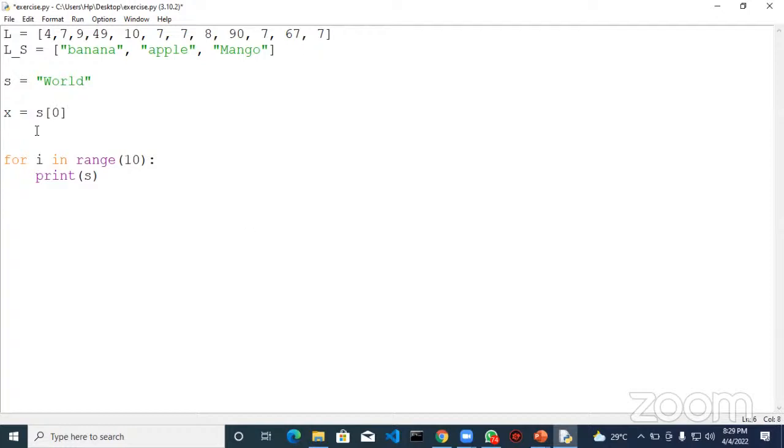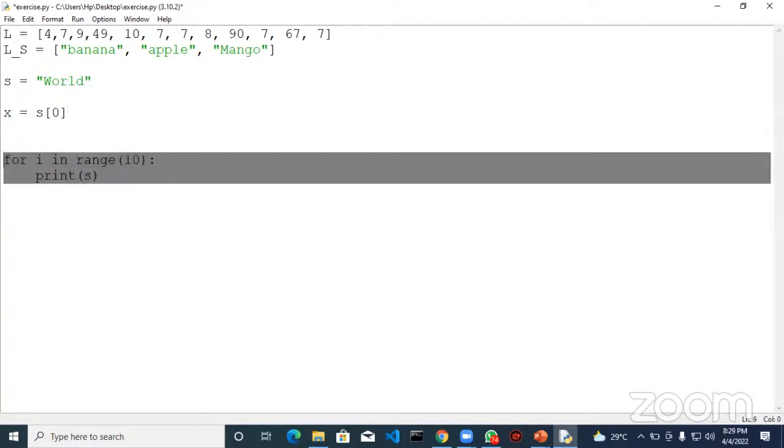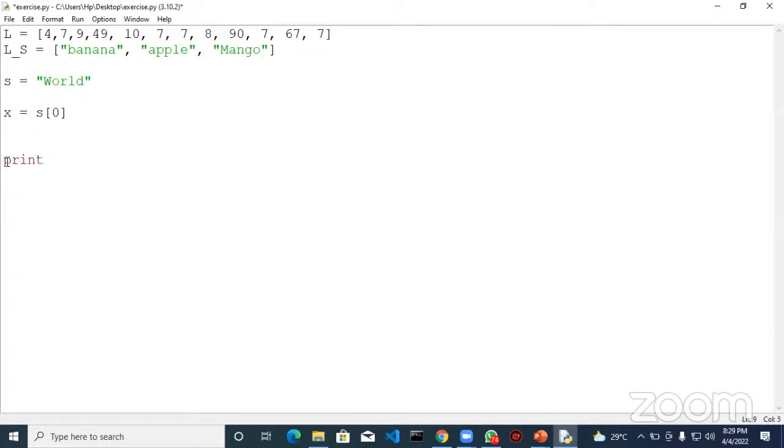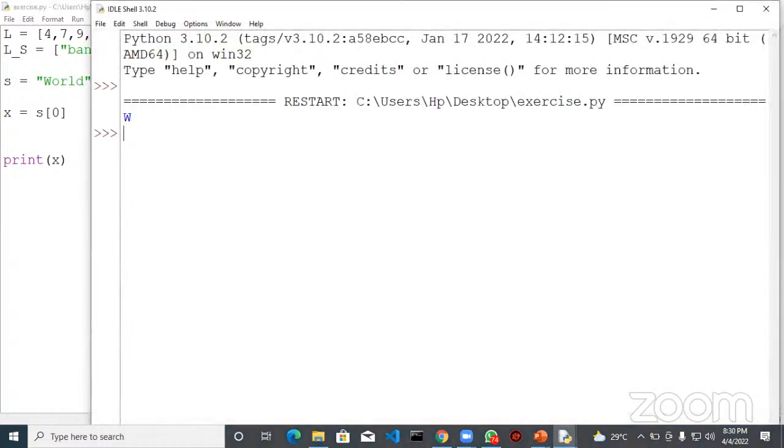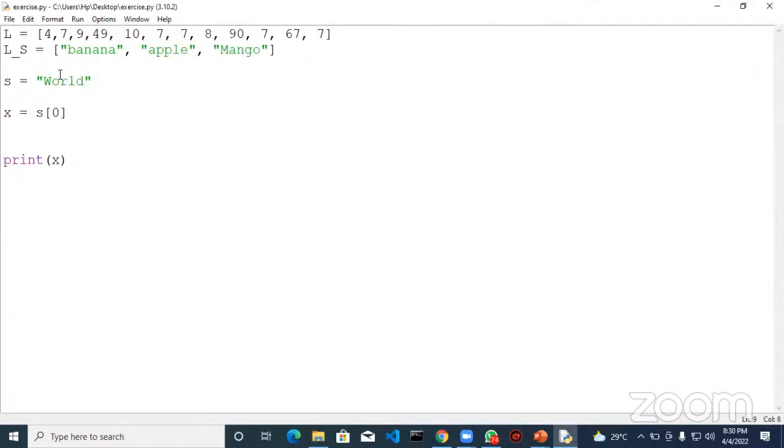If we print x, let's go ahead and print x and see what happens. It prints w, okay? That's what we want. We want a certain way we can print each of those characters.